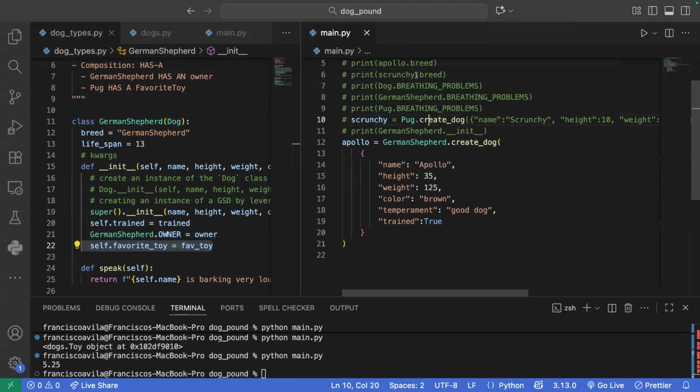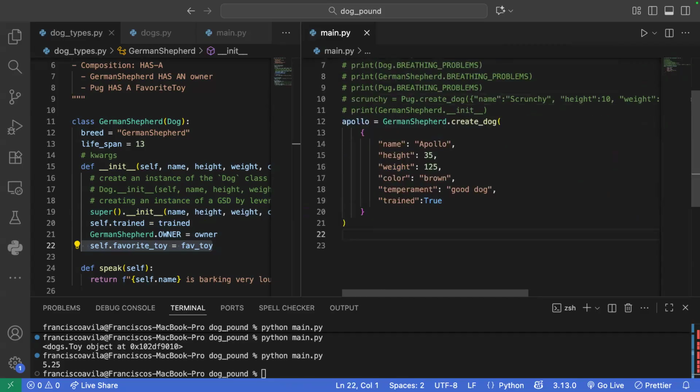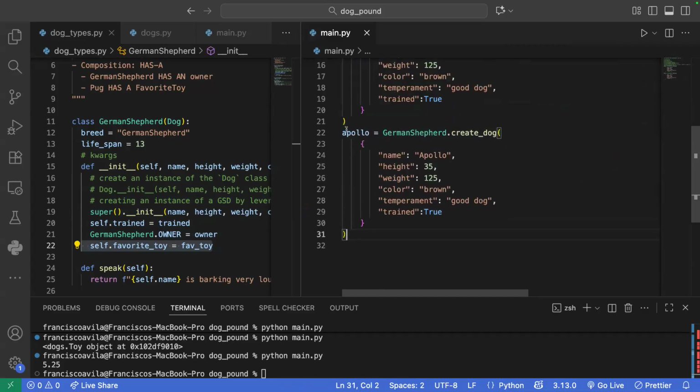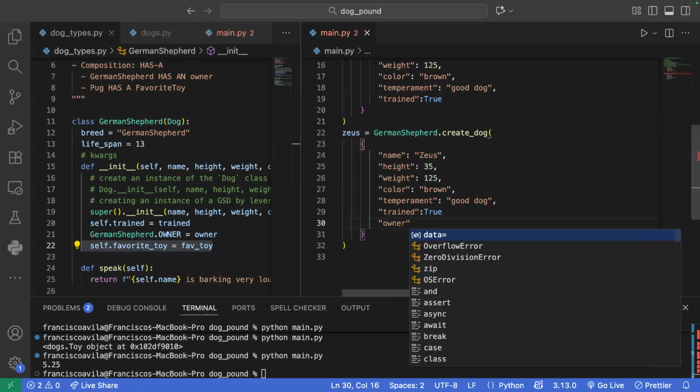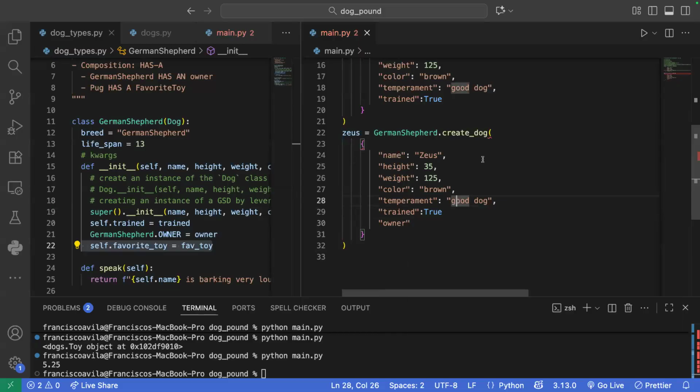Well, let's quickly create 2 of them here. Let's change Apollo for Zeus. I'll leave all the other information the same, except that I'll actually pass in owner. And let me make sure that I imported that.